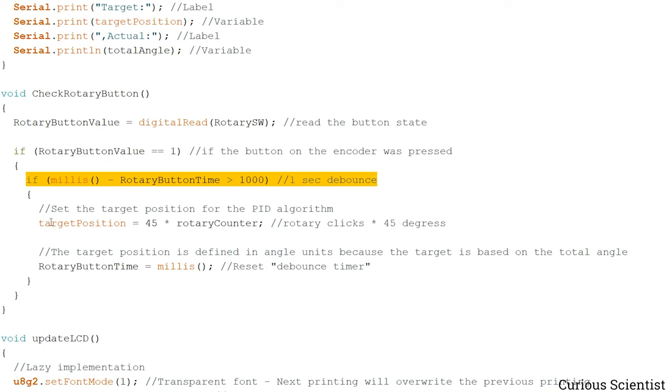and this can be done with any button. So this is what I told you when I showed the display, that the target position is 45 times the number of clicks on the rotary encoder. So if I do 3 clicks, that will be 135 degrees and so on. This is just to be able to set a large or high target position quickly. Instead of turning the encoder, let's say 100 times, I just need to click it twice. So this is how the function looks.